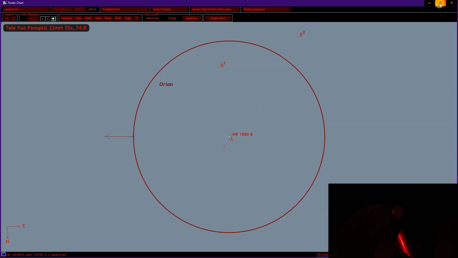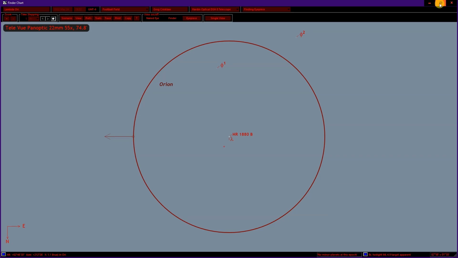Okay, I'm at the eyepiece now, and I don't see the star. So I must have missed by a bit. Most of the time, the target's obvious and in the field of view. But I know it's got to be close. And I see a glow just off to the left. I'll move it a bit, and there it is. It's obviously a double star, so I'm sure I got the right one.